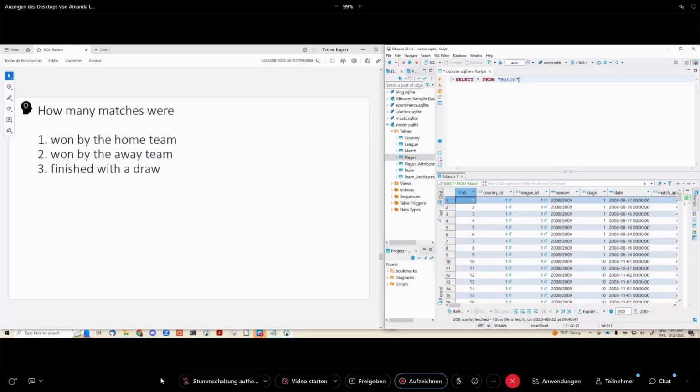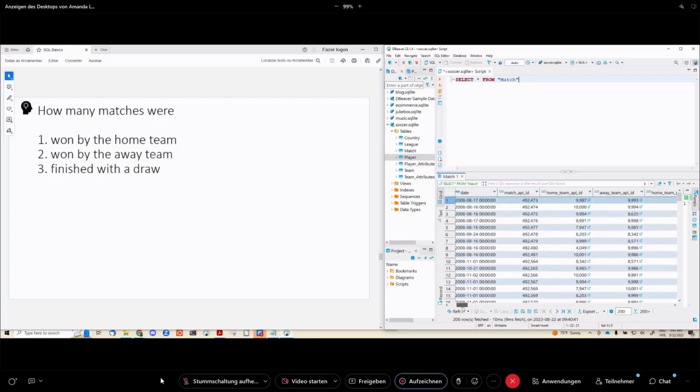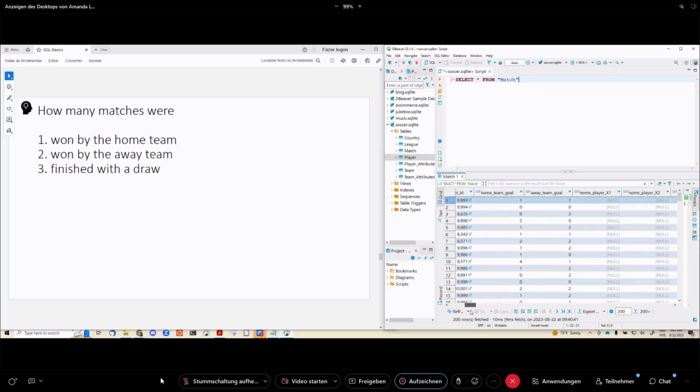Let's take a look here, match. We want to answer how many matches were won by the home team. We have the information here, home team goal, away team goal. These are the two columns that provide us the information of who won the match, right?